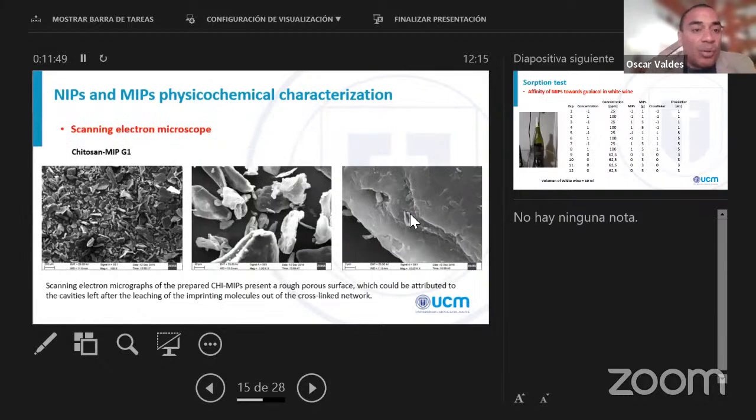Siguiendo el mismo esquema, hicimos resonancia magnética nuclear del material propuesto, el cual, como pueden ver, no puse las fotos de la quitosana porque realmente está más que reportada, pero se nota la quitosana que es mucho más, si tuviéramos la foto, se ve que es mucho más blanda, y aquí se nota básicamente la superficie más rugosa y porosa, las cuales son atribuidas obviamente al entrecruzamiento de la quitosana.